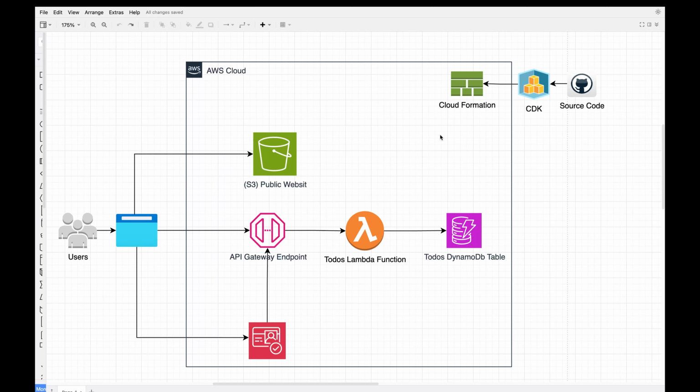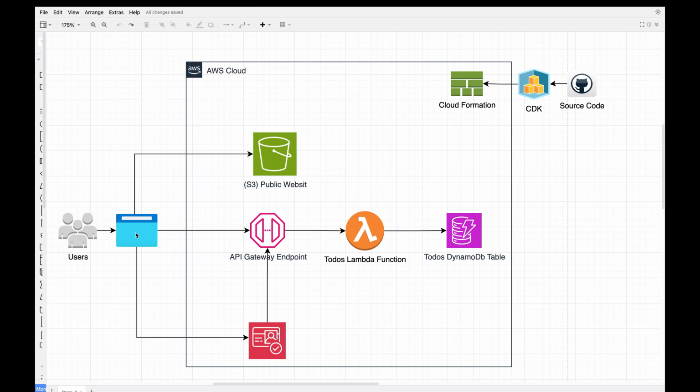This diagram helps us understand the flow from the user's browser to the backend services. When the user opens their browser and navigates to our web app, the first request is sent to Amazon S3. S3 is where our static assets like the React app files, including HTML, CSS, and JavaScript, are stored. S3 then serves the front-end React app back to the browser, allowing the user to interact with the app. At this point, the user sees the app loaded in their browser, but no data interaction has occurred yet. This is just a static front end.